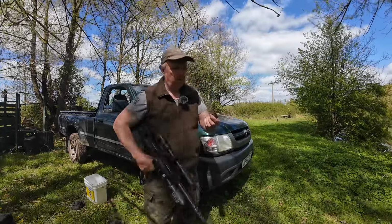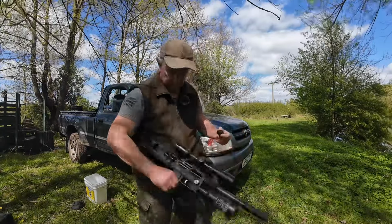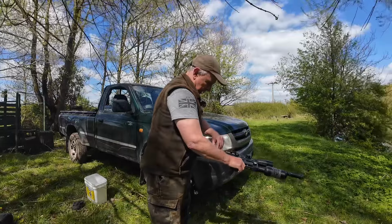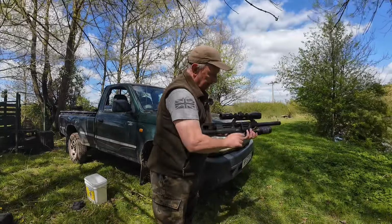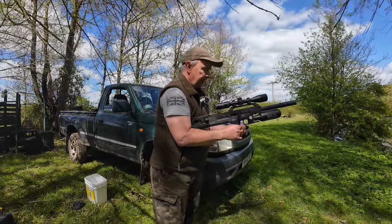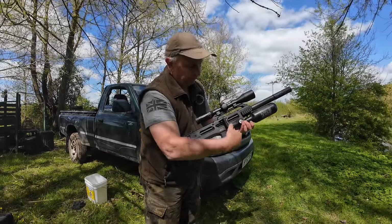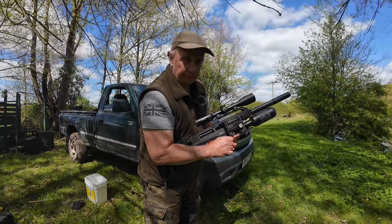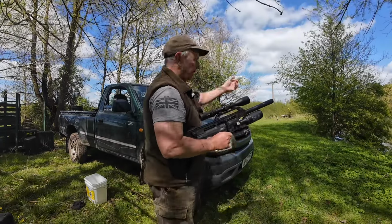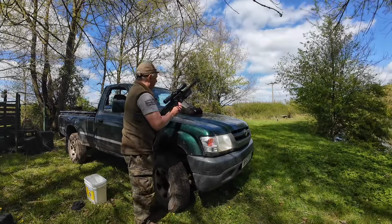It's a 177, and the magazine system drops in there. You've got the safety catch on the side: you push it that way to fire, and that way for safe. Right, okay, so just have a couple of shots on the 35 yard and see how we get on.